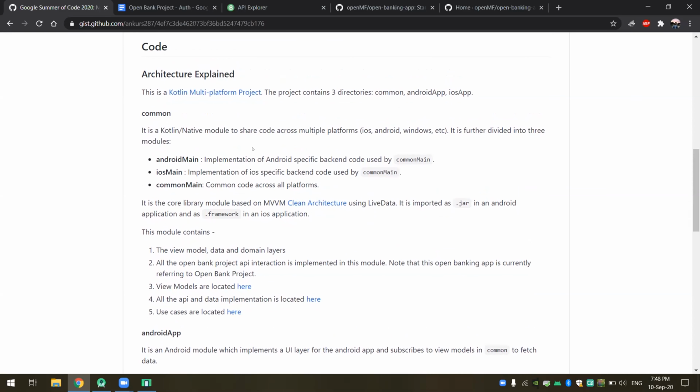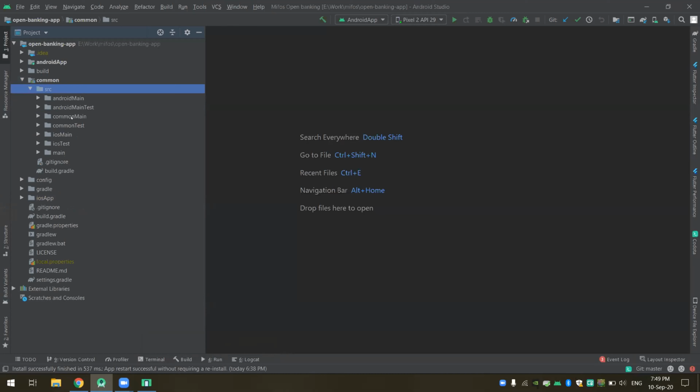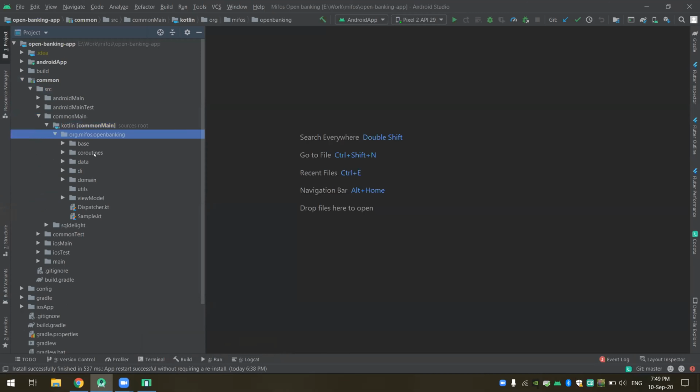The major challenge was to define an architecture, because this will be a cross platform app. We want the developers of Android and iOS to seamlessly use the common code. So let me first explain how a Kotlin multi-platform project works. You have this common module, which is basically the backend of your code, and it includes the data, domain layer and the view model layer of the project, right?